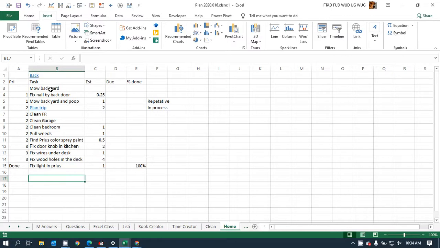And I have to count from B3 to the end. Now, there's a problem. If I just assume there's two, it's not always two, so it won't work there. So I'm going to actually have to use B3 through B whatever.